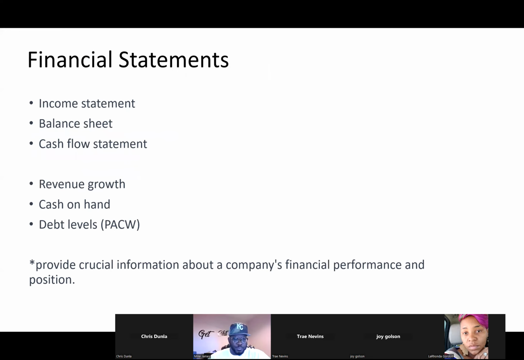All right. The next piece of information that you want to look at when you're evaluating a stock are the financial statements, right? The income statement. Does this company make income? Is it making money? Okay, that's number one. But then on the other side, what does the balance sheet look like? You could be a company that's making money, but if your outgoing expenses are more than what you're making, you're going to be in the negative at the end of the year.